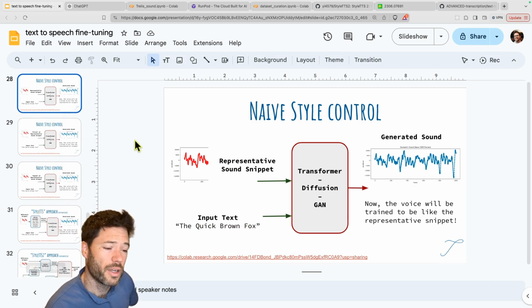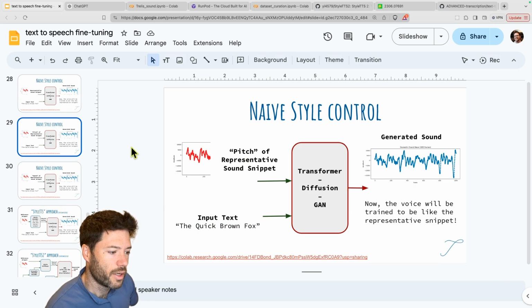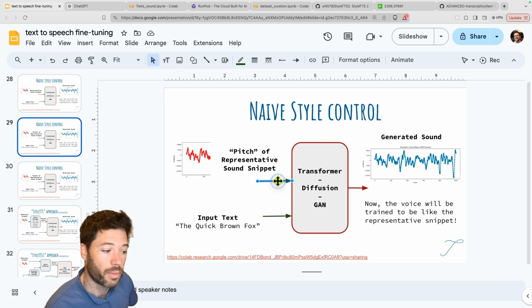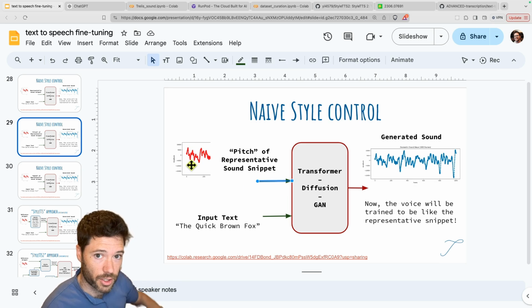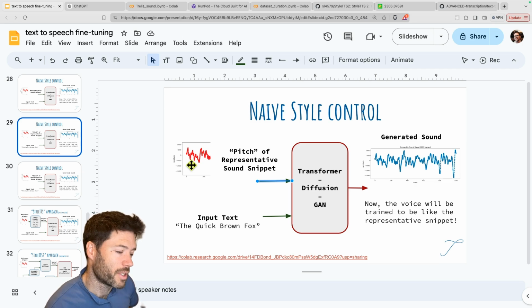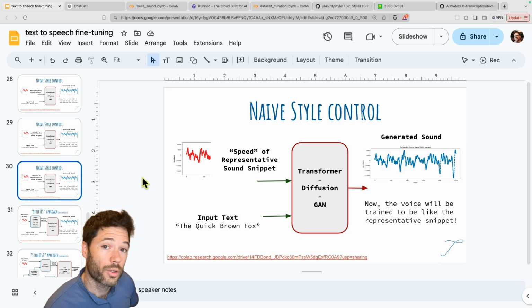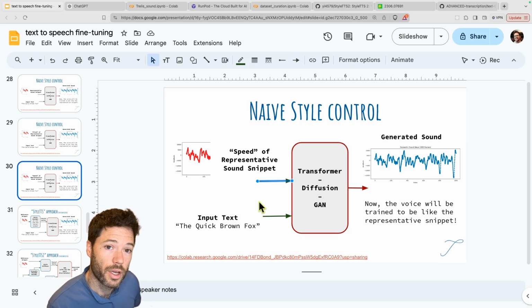Now you can extend this line of thinking and you could say, well, if I just want to control the pitch, I could have an input for pitch here, where the pitch is just the mathematically calculated pitch of a reference snippet sound. So if I train in this way, I'll be able to control the pitch that is associated with the sound I want to generate. Or you could control the speed. So you have a parameter here, it's just the signal magnitude and might be a normalized speed. And in inference, you'll then be able to control the speed.